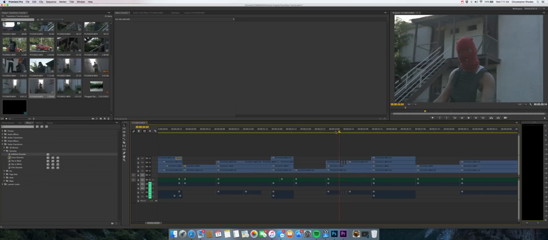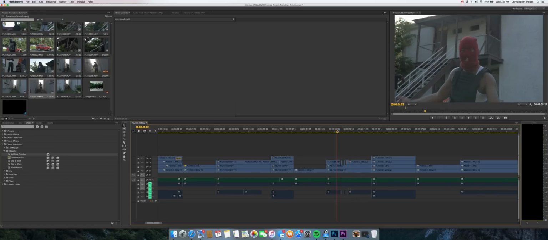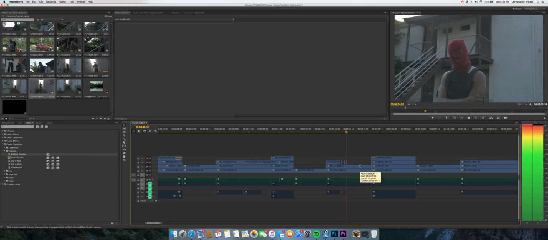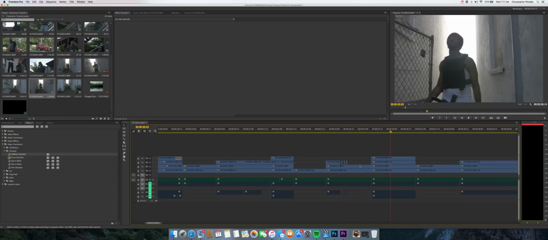There you go. So you can use that as a transition in between the clip, you know what I'm saying, just to go to the next one. Like if I wanted to transition to this clip, I could just delete that right there and it'll go from a cut to the next one. Like this, you know what I mean? So that's super cool.